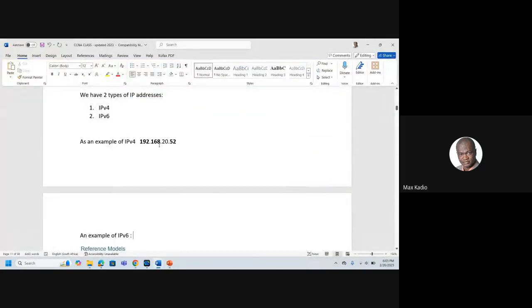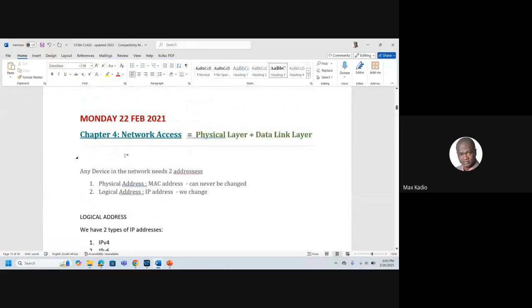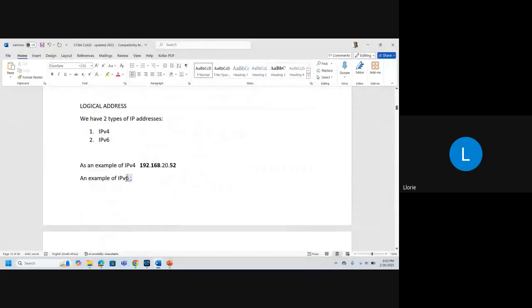So for IPv6, it's a bit tricky. It's a bit long. It's something like 2001, A, B, C, D, A, B, C, D again, A, B, C, D again.